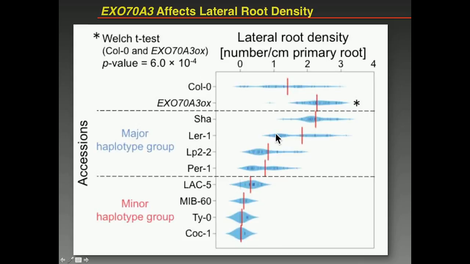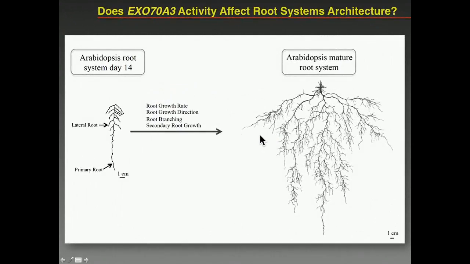of this exocyst. And so coming back to our initial question, those are actually 2 very important processes that basically lead from this very simple structure of the root early on to this very complex root structure in the soil, and that is how often those roots branch and in which direction they grow. And so we were interested to actually go a step further and see whether this actually has truly a role in forming this complex root system architecture.